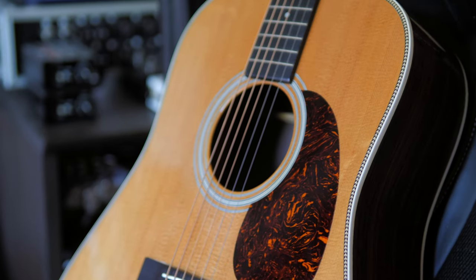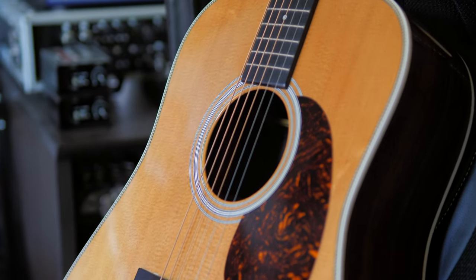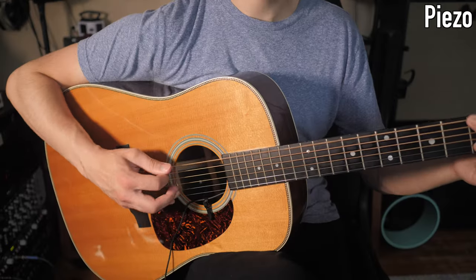On my Martin, we've got the K&K Pure Mini, which is a piezo type pickup as well. Slightly different in that it just has three discs here that are glued to the underside of the bridge, going straight to the output jack. It's a very low output, high impedance pickup, but it doesn't affect the resonance of the instrument, and that's why I like it.